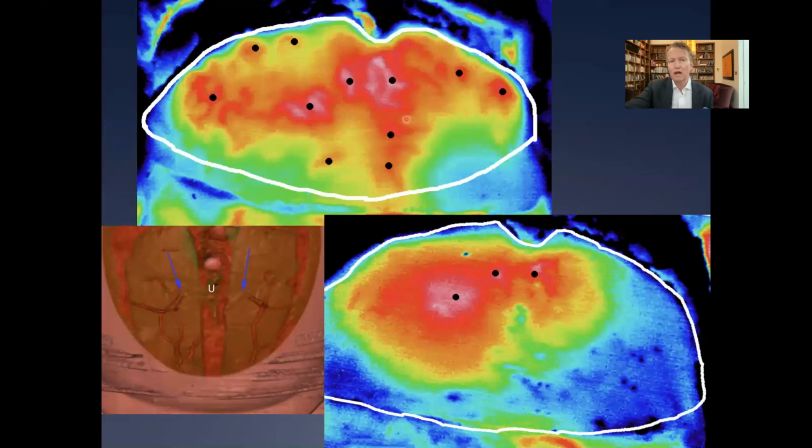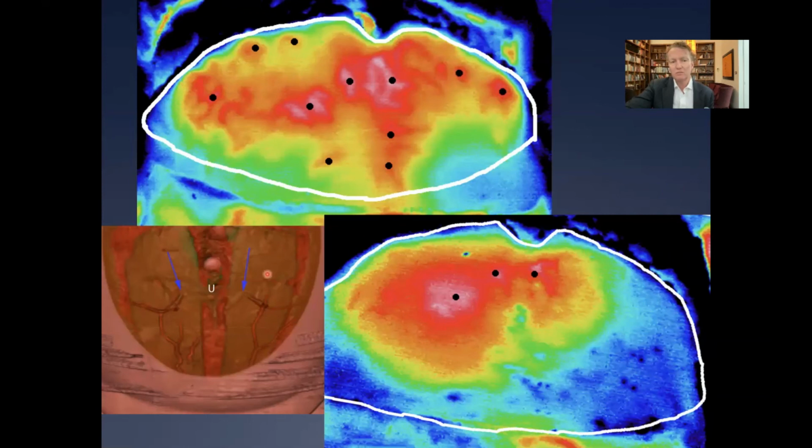So this is a thermal camera, which most of you, I think, might have heard of now, called FLIR, F-L-I-R. And it's a camera where you can do the same thing. You chill the tissue down, and then you look at how it reheats, and it tells you what tissue is going to survive and what's going to die. This is the CT angiogram of this lower abdomen. This is the thermal image when both these two perforators are allowed to run and are perfusing the tissue. And as before, you can see there are perforators that are connected by true anastomoses, and there are perforators that are connected by choke anastomoses.